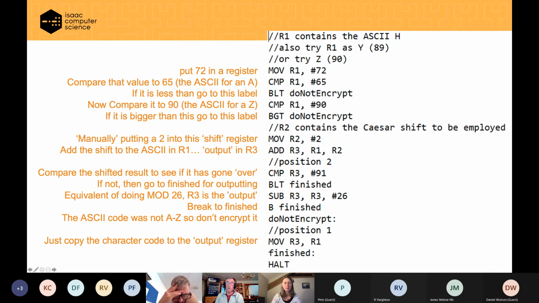We're going to do the subtraction with the number 26. Same system as before. The destination for the result of this subtraction is going to be R3, and the inputs are the original value of R3 minus 26. So we're doing that round the clock business. And then the branch has got no condition to it, it's just branch finished. As soon as you've done that subtraction, get yourself straight to finished. And at the finish, we stop.